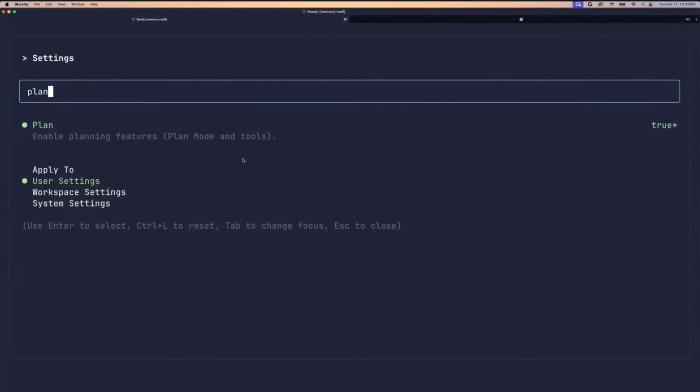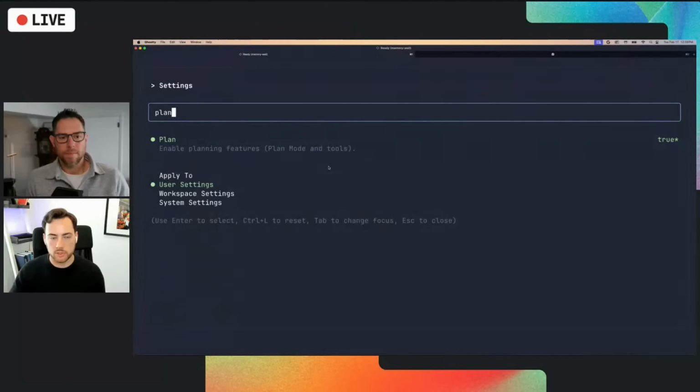I will say there are people who don't necessarily want plan mode. So Gemini CLI, when you type in things like plan, can actually decide to enter plan mode on your behalf. Like it'll prompt you, hey, is this something you want to enter plan mode for and get into that read-only state? We do understand that there are a lot of people out there who have a certain planning workflow already developed.